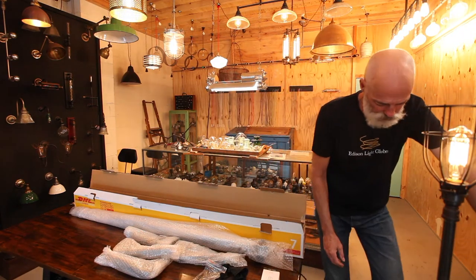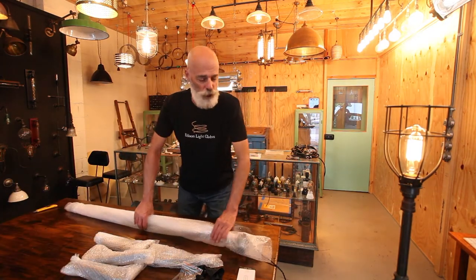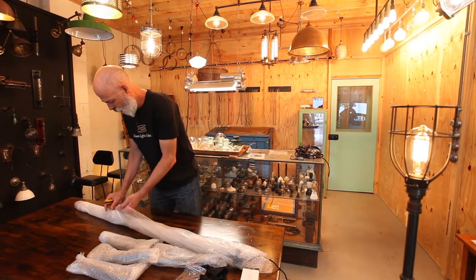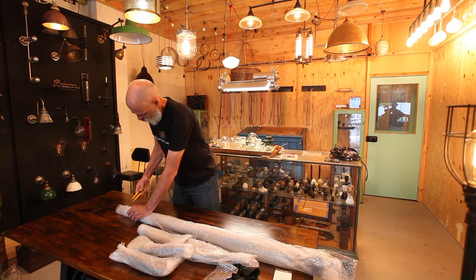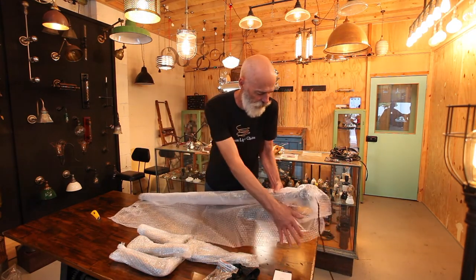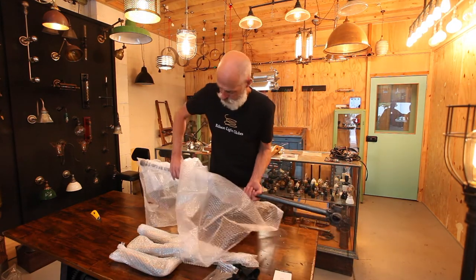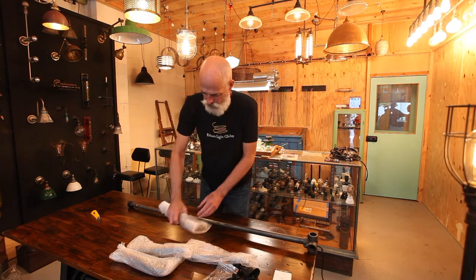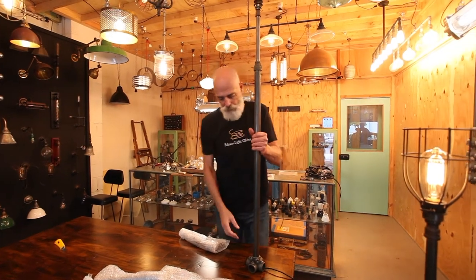So, first thing we do is take this out of the way, get rid of the box, and then just unwrap the main section first, which is the central shaft. Hope you're getting all that noise. Nothing like bubble wrap. So this is the central shaft.